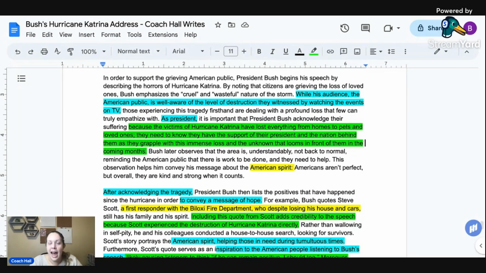In fact, ask yourself why, write the word because, and then ask yourself why again. Sometimes we need to really extend our analysis. So sometimes I joke with my students that it's channeling their inner toddler. If you've ever been around a little kid who keeps asking you why, it gets kind of annoying, I must admit. But if you keep asking yourself why did they do this? Why does it matter? Why is it helpful to the audience? Then you're going to be expanding your commentary. So you can see we have quite a lot of commentary there.